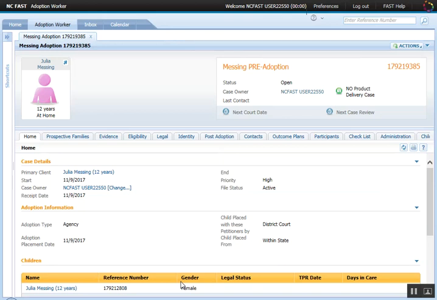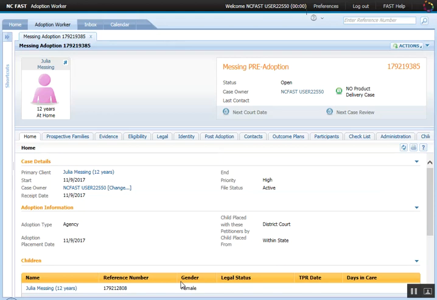However, certain actions and evidence are required to make the child eligible. For example, NC FAST requires them to have the TPR and/or relinquishment on either their ongoing or pre-adoption case, and their legal status must be legally free for adoption. The petition for adoption must also be filed to receive non-recurring expenses. Running the eligibility check before the petition is filed will most likely show the child as ineligible. Additionally, at a minimum, household members, household relationships, and reasonable efforts evidence must be recorded.